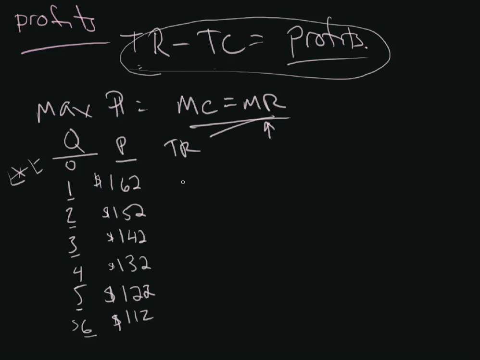We move forward. Let's calculate out our total revenues of selling one unit at $162. Our total revenue is $162. Two units at $152, our total revenue is $304. $426, because at $142 we sell three. And $528, because at $132 we sell four. $610, because at $122 we sell five. $672, because at $112 we sell six, and so on. Does that tell us how to maximize our profits? Let's move forward and figure out our marginal revenue.